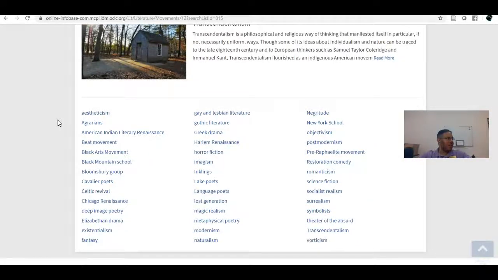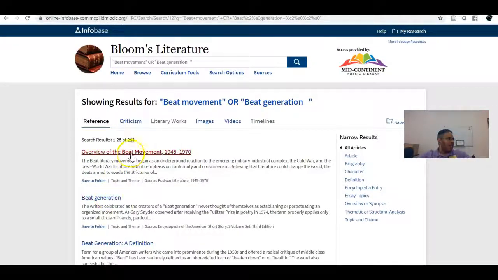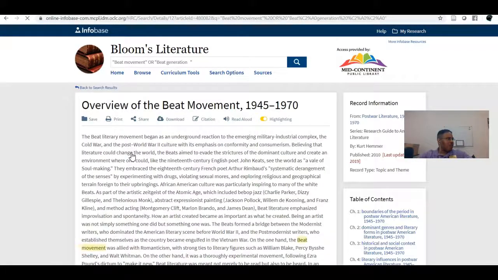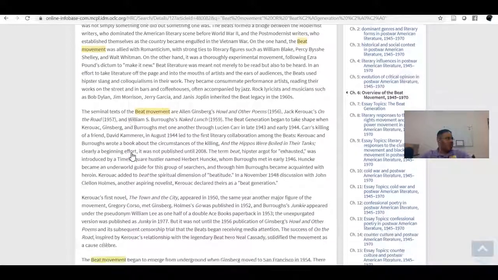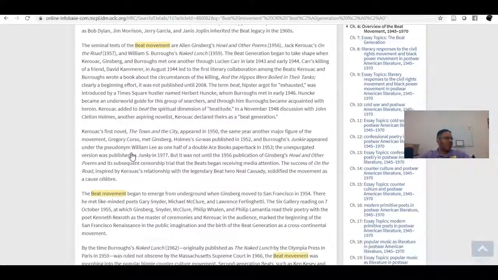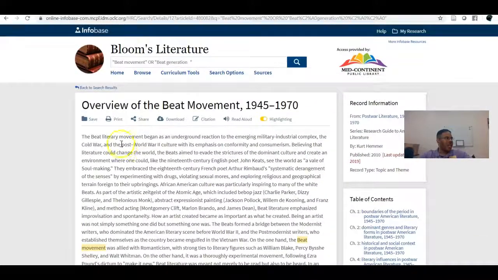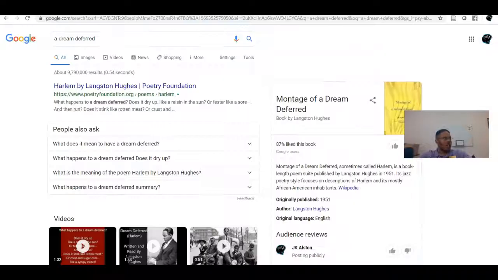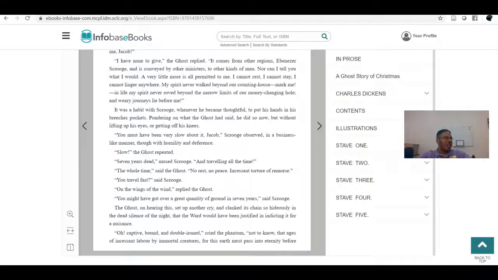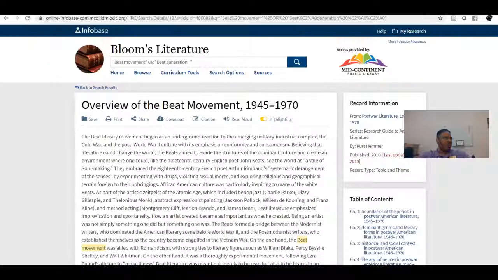So, for instance, you can go to Beat Movement here and get some information on specifically what it is, but this is also a very easy database to navigate. So that's Bloom's. That's another one that you should have in your quote-unquote repertoire.